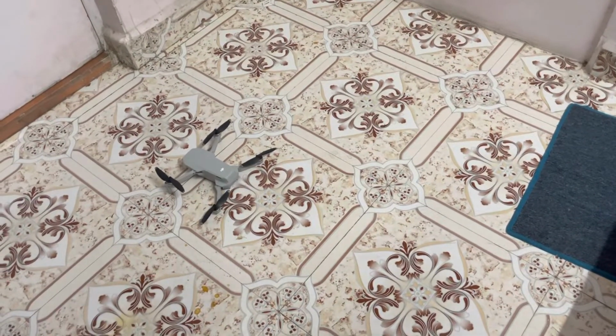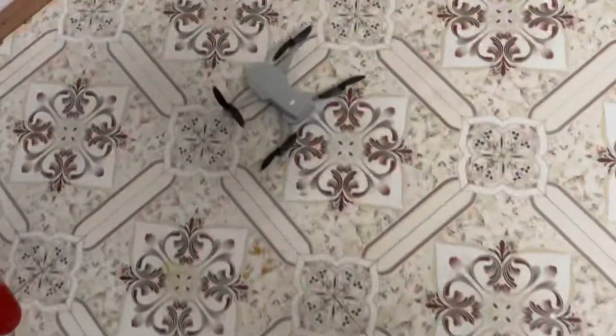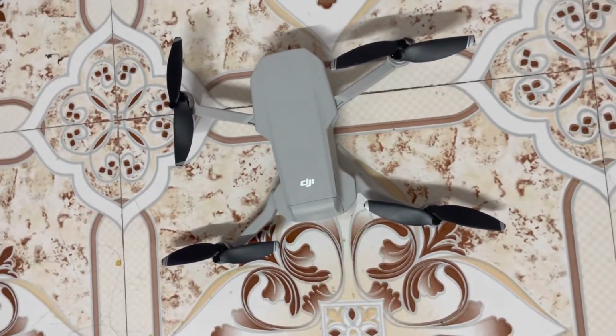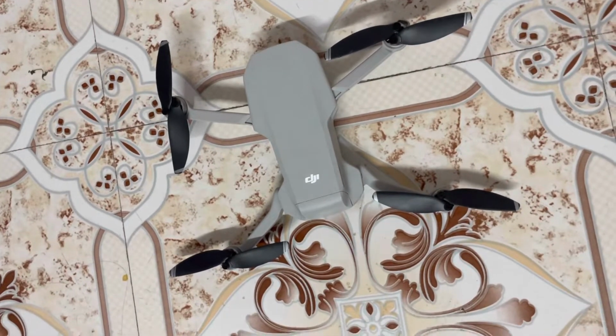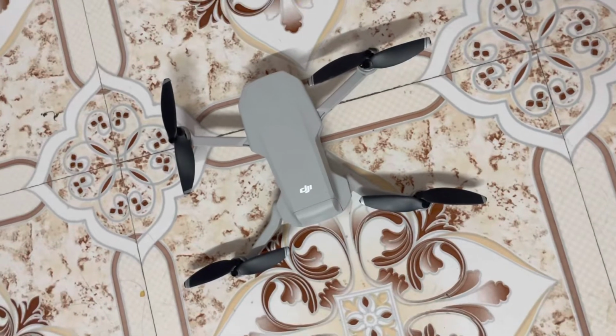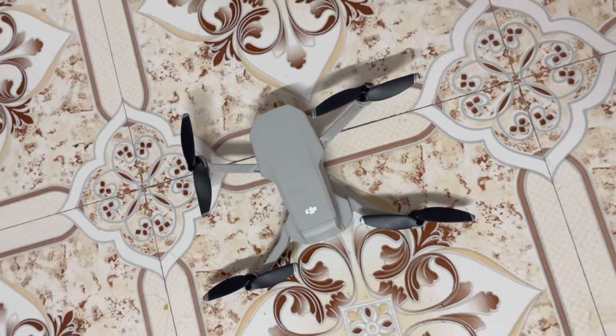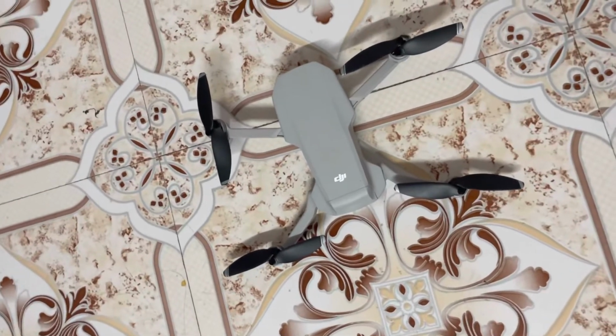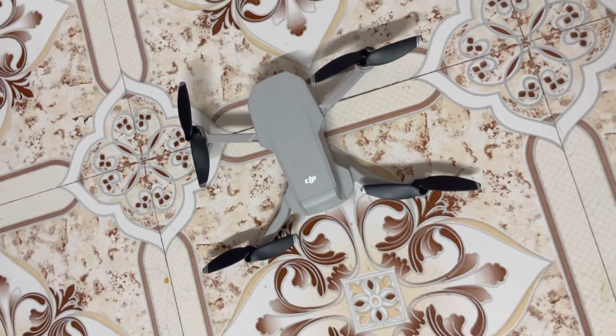So guys, this was the solution. You just had to change the position of the flaps or propellers and it's working now. So this was a very stupid mistake from me. You might have done the same, so just correct it like this and your drone will be fine to go.